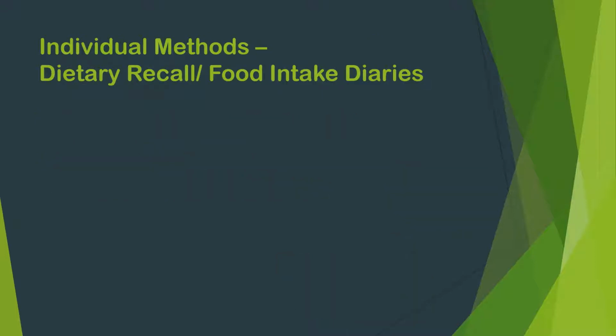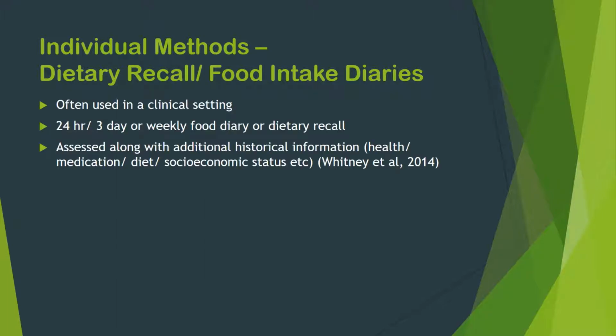Now let's look in more detail at individual methods. Dietary recall and food intake diaries are often used in a clinical setting. They are undertaken over periods of 24 hours, 3 days or weekly and can include a food diary or a dietary recall. This information can be assessed along with additional historical information such as health, medication, diet and socio-economic status.